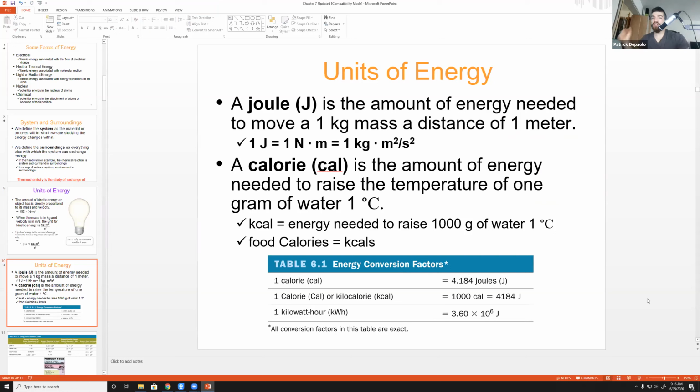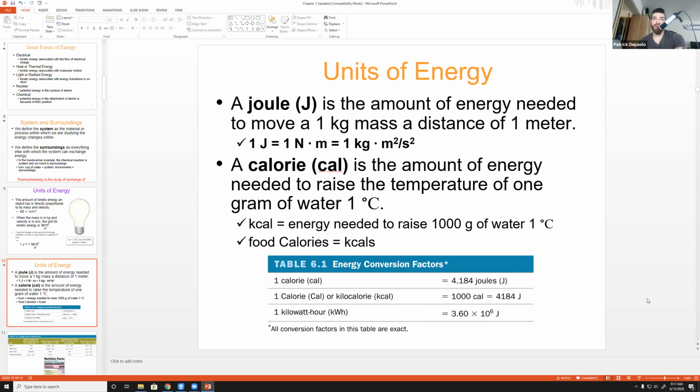And that's in joules. But basically, a joule is the amount of energy required to move 1 kilogram a distance of 1 meter. So 1 meter is about 3 feet. Moving a kilogram is about like a couple pounds, right? It takes a decent amount of force. You've got to move it, right? Yeah.